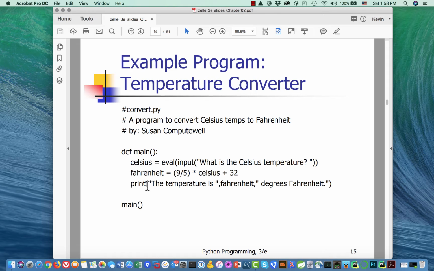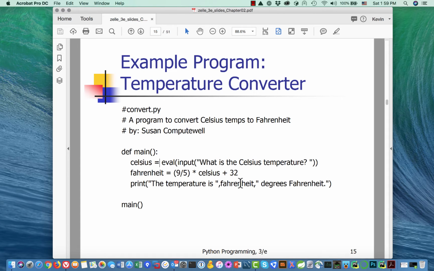So we've done this before. I think the only thing we've printed so far, well, we printed some numbers back in chapter 1. So we print a string, the temperature is, okay, and then a space, and then a comma, and then Fahrenheit, and then degrees Fahrenheit.